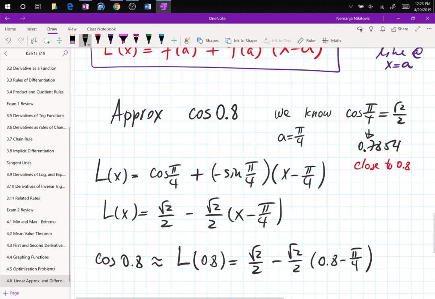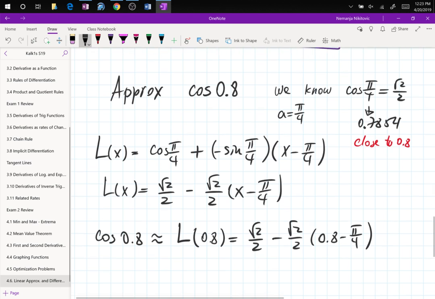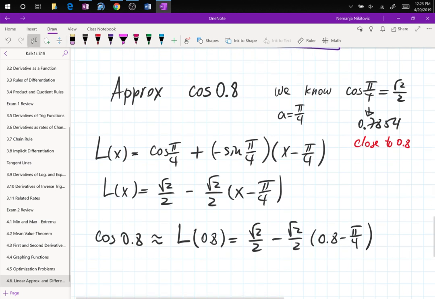Now, is this easier? Of course not, because you take the calculator and you just punch in cosine of 0.8 and you're done, right? Now I have to take the calculator and compute all of this nonsense, which is actually worse. So this looks like it's worse, and it shouldn't be, right? When it becomes worse, you abandon it and you use a different method that's easier. Well, we can compute at least this.